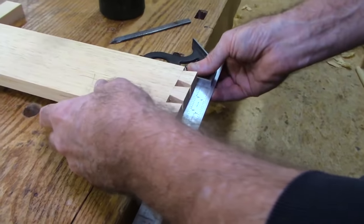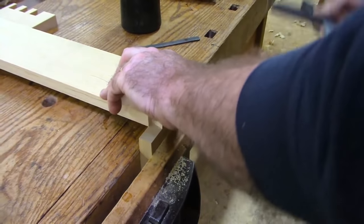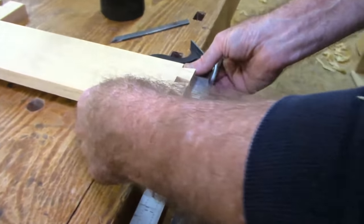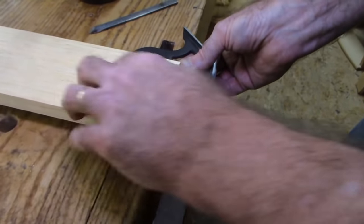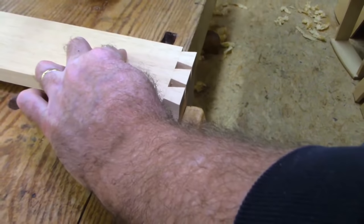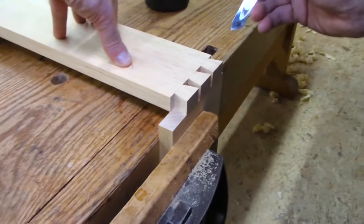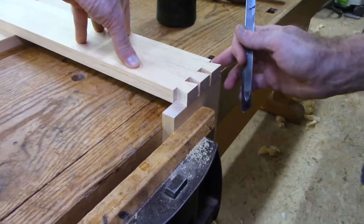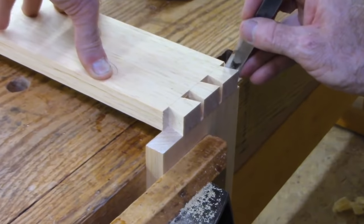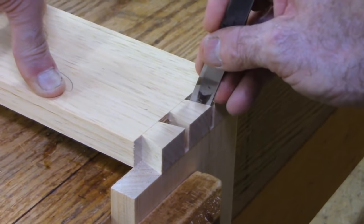I can feel those pins slightly proud, which is about right because when I set the marking gauge, those feel a little too proud. Let me set it back a touch. That's probably the same place, but whatever. Let's just go with it. I'm eyeing it, and it looks pretty good, so let's go with it. I'm going to hold now pressure. That's your light. The light is like under my armpit. Let me back up. All right, so I am going to use the flat back to lean against that tail and knife right into the end grain.